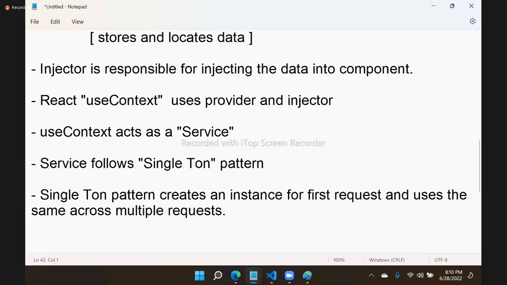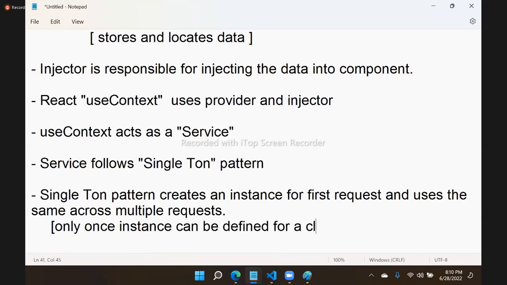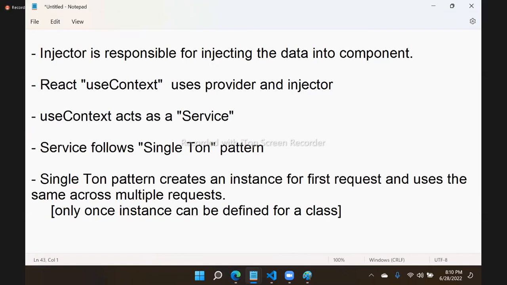That's what the singleton pattern actually is. That means technically only one instance can be defined for a class. So that is the singleton mechanism, and use context uses it.